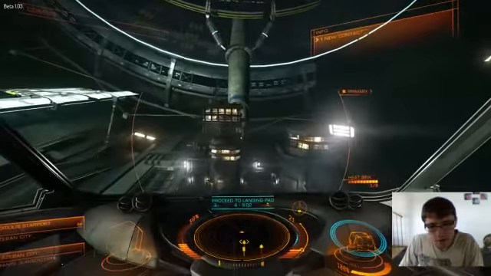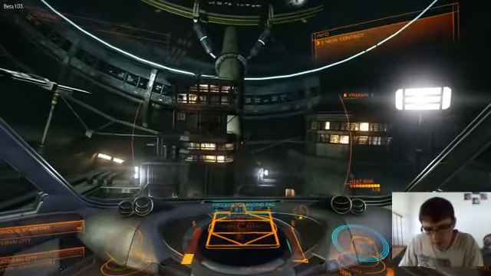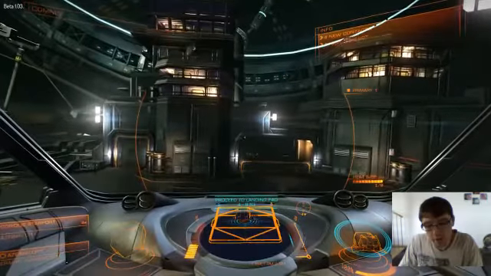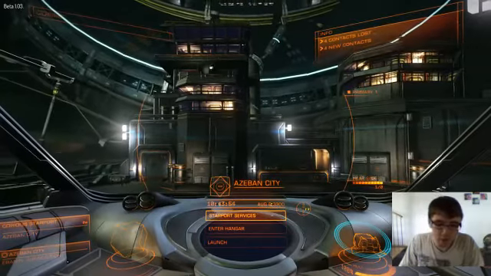Every pad has one of these towers, and again, I think you get different sizes of pads. This is a tiny little small pad because I'm a tiny little small ship. But the bigger pads have bigger towers and bigger facilities.